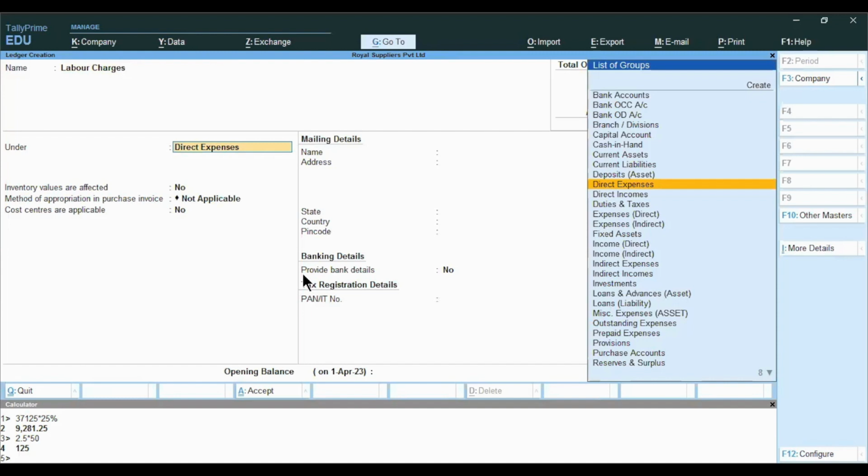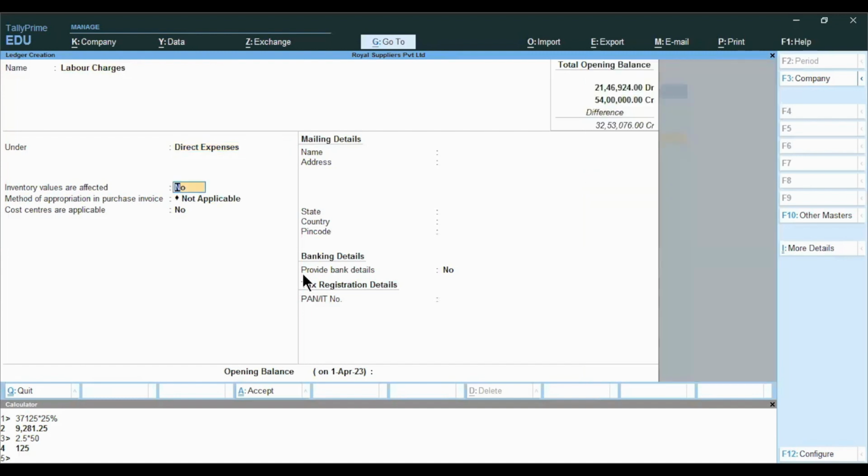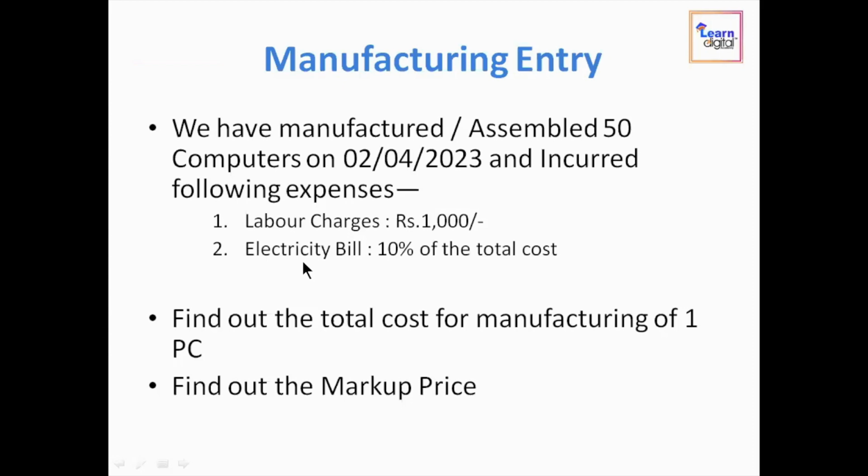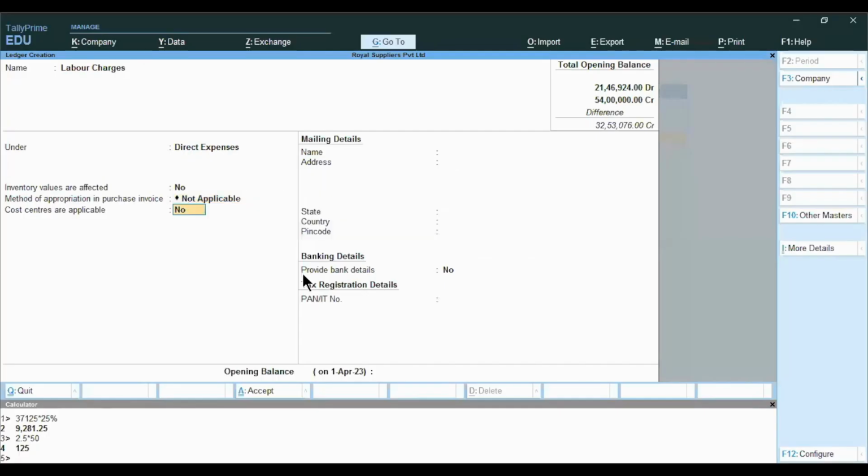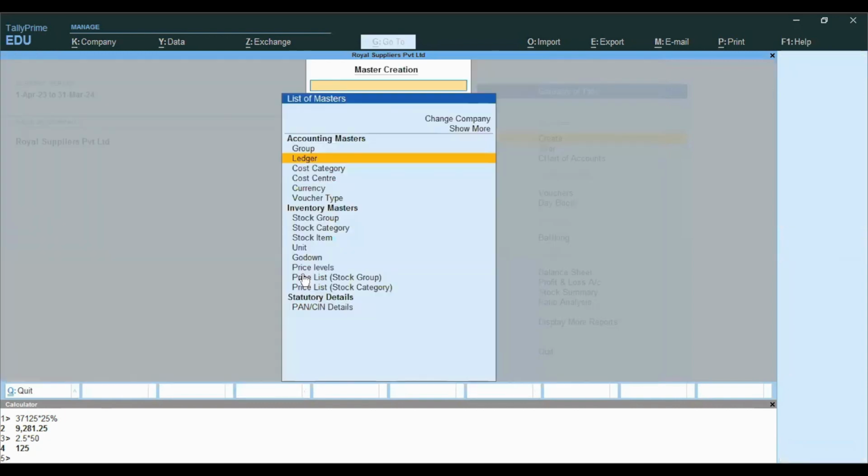These are the direct expenses which we need to create, and then just create the ledger. And electricity expenses, direct expenses, as they are related to factory or godown expenses, direct expenses are.